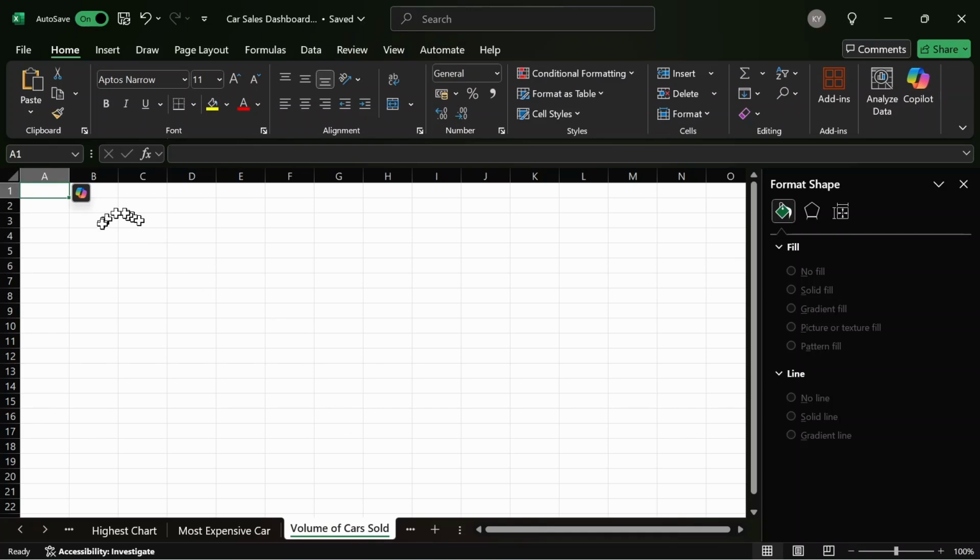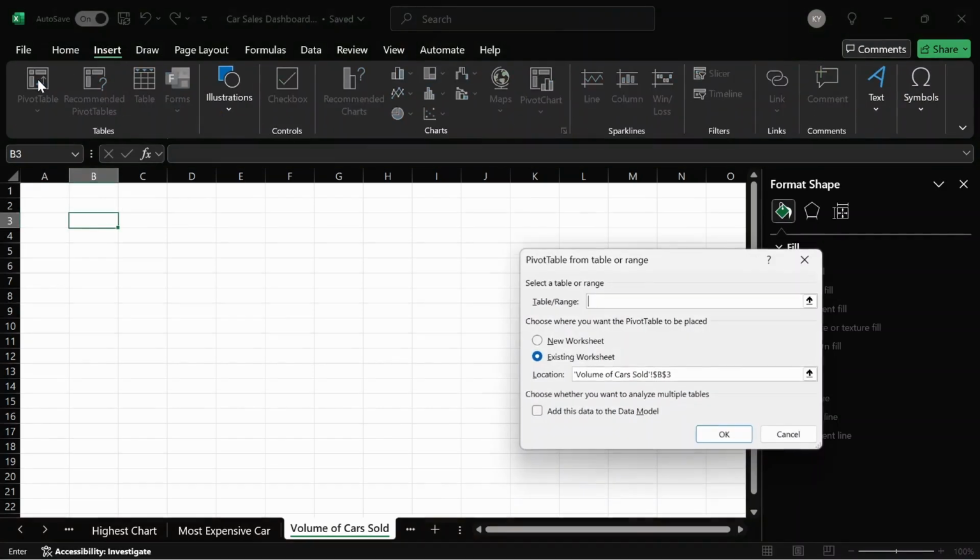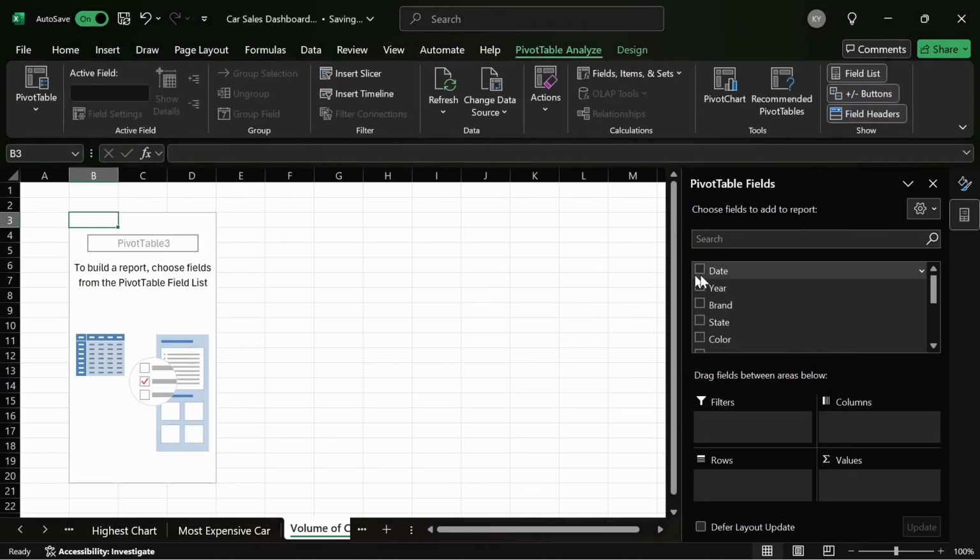Enter to set that. Pick any cell, go to insert, select pivot table, and I am just going to add right table 1. Enter, and we have our pivot table.